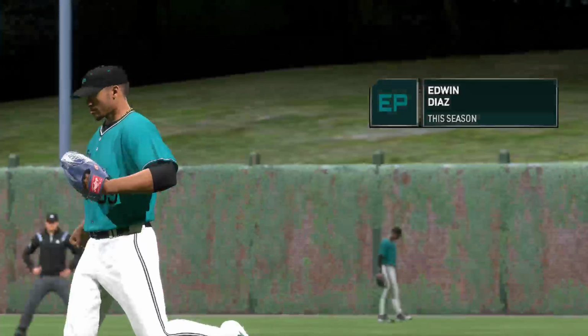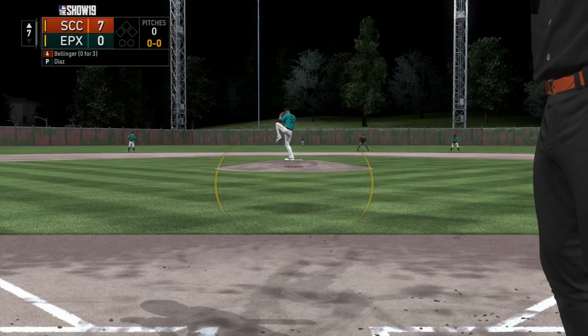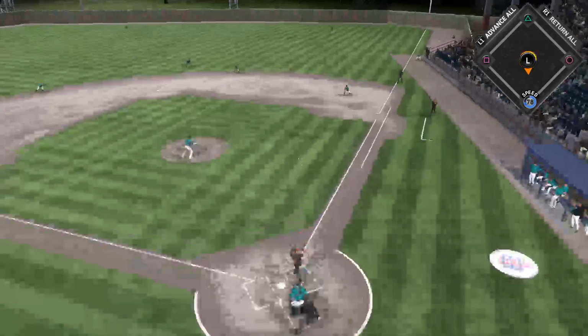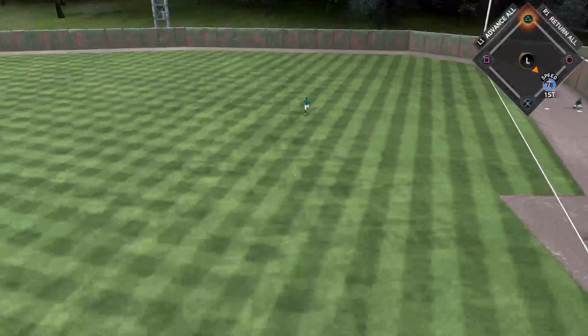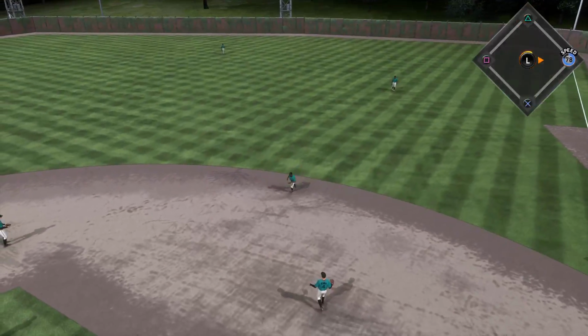Edwin Diaz comes on to pitch now, hoping for better results than the other arms that they've run out there in this one. Shoots this one over to first. And a good effort on the dive that time, but this will get by him for a base hit.